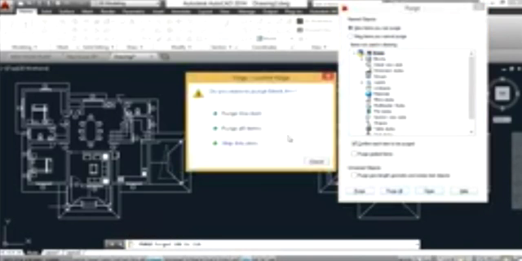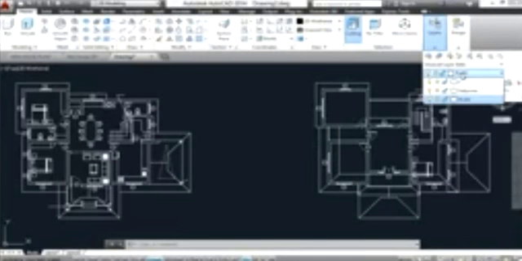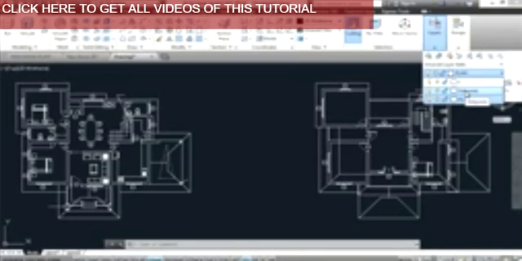You can see that some more layers are to be removed. That's why you see a plus sign corresponding to this layer here. So click on purge all once again and click on purge all. Okay, now just give close. Now let's examine the layer panel. Now you can see that there is only the plan layer as well as the zero layer. Defpoints layer cannot be removed as it is the layer created by AutoCAD when you create dimensions.